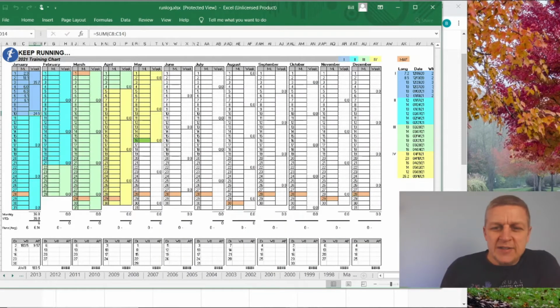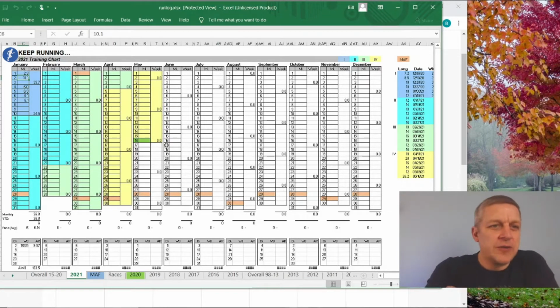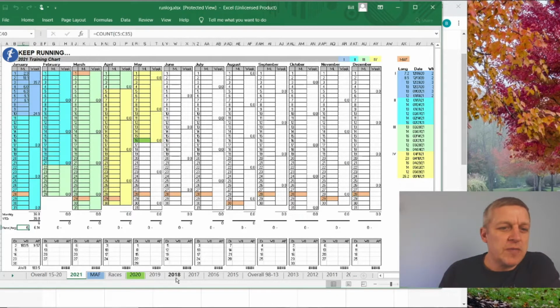So this is a spreadsheet, like I said, I've been using for quite a while. I started back in 1998, and it's kind of changed a little bit, but for the most part it has stayed the same. And as we talk about tracking, some of the data points that we're capturing here is what is my mileage for the day. You can see here for 2021 as we get started. I've captured the first 6 runs of the year here. You'll see I'm tracking how many runs per month. I'm calculating the weekly mileage, monthly mileage, and then a cumulative that may not be as obvious to you.